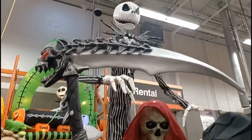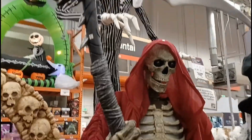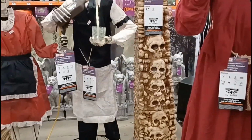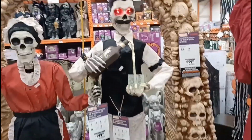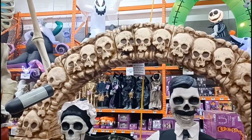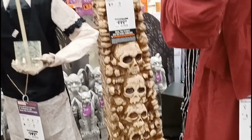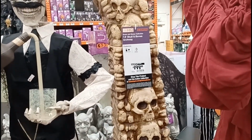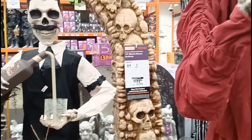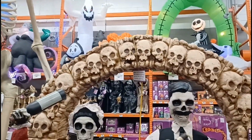Look at Jack Skellington. Holy crap. He's 12 feet tall. I don't think he does anything. I don't see a try me button. Look at that, how cool. It's like a skull archway. Let's see, skull and bones archway. Wow, it's exactly what I just said. 7.5 foot tall. It doesn't look like it's 7.5 feet tall at all.